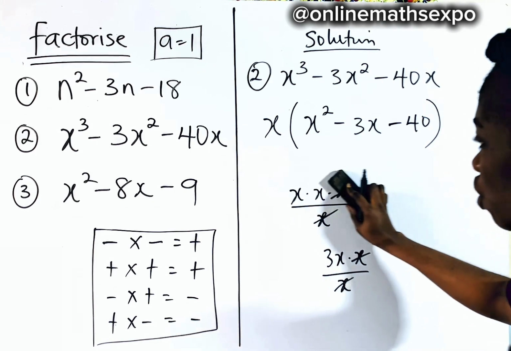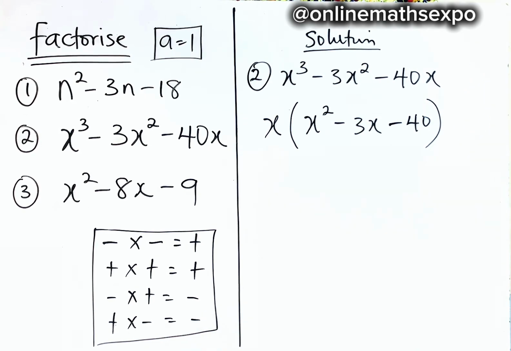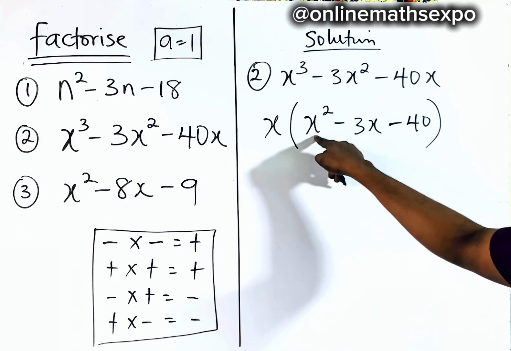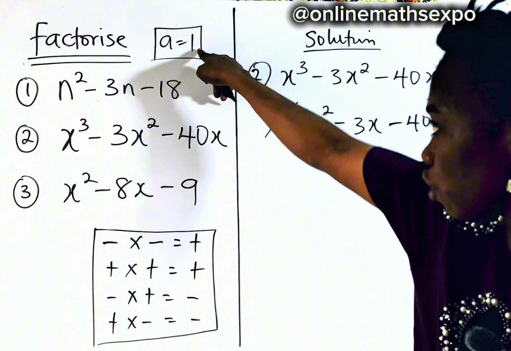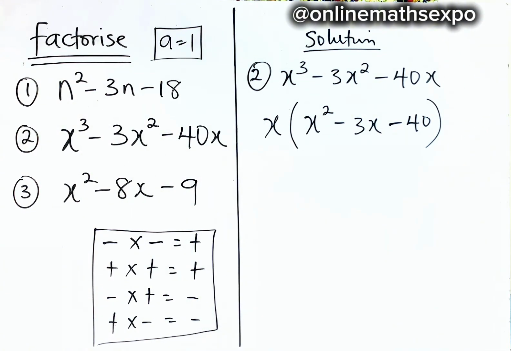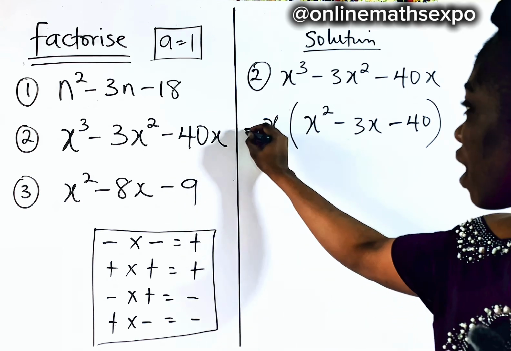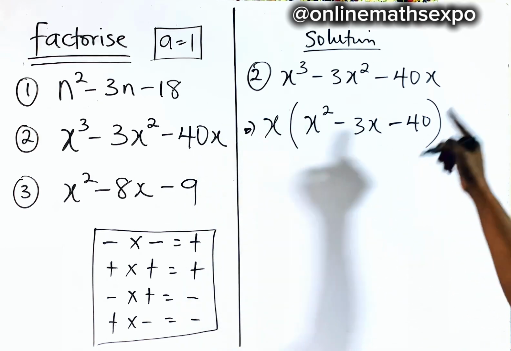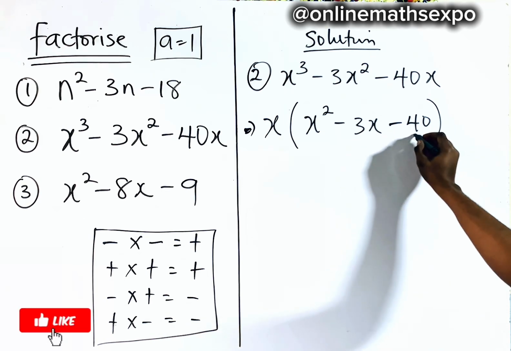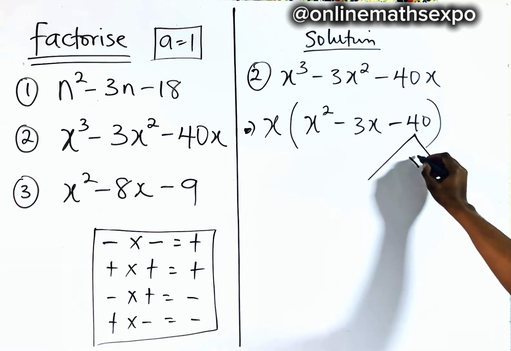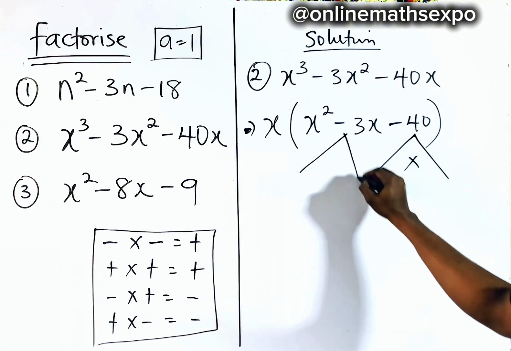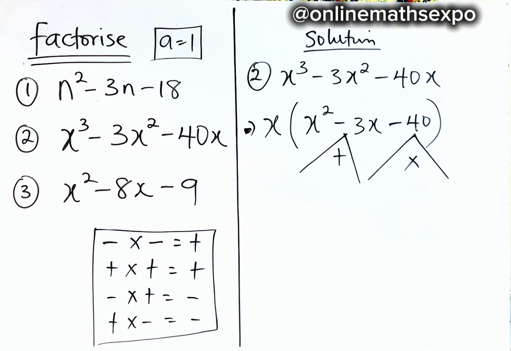What did you observe? You now observe that the one in the bracket is quadratic and the coefficient of the x squared, which is our a, is also 1. So you are free to do the factoring with what we have been doing. So what do we do at this point? Let's factorize this. To factorize this, like we said, we need two numbers that when you multiply, it gives you negative 40, and when you add them, it gives you positive 3.